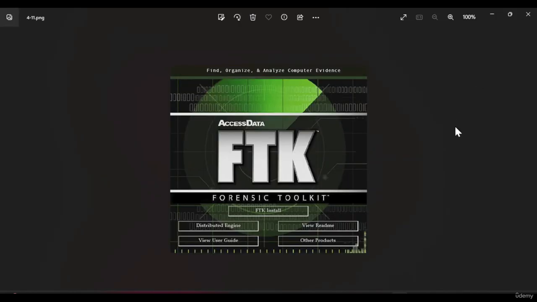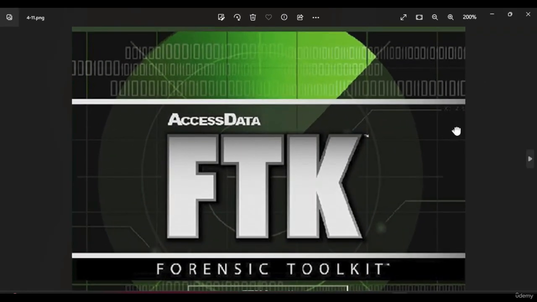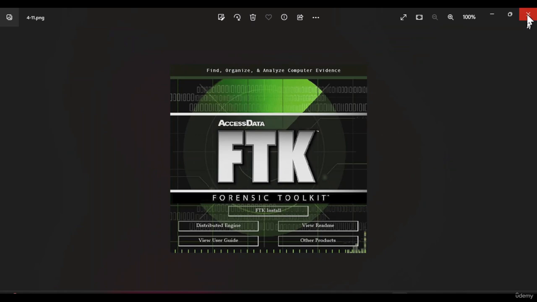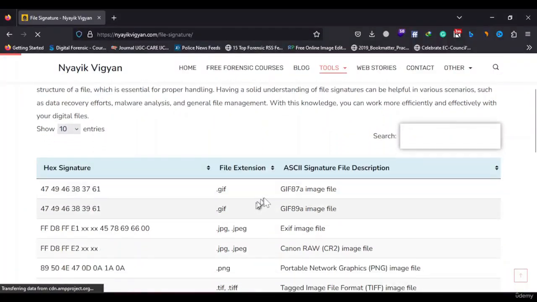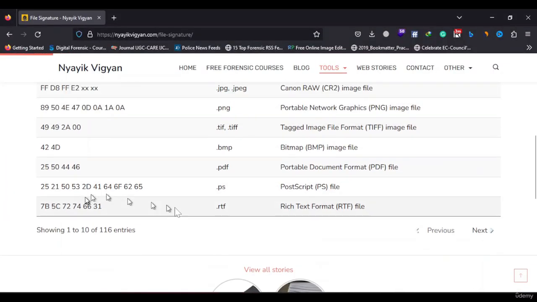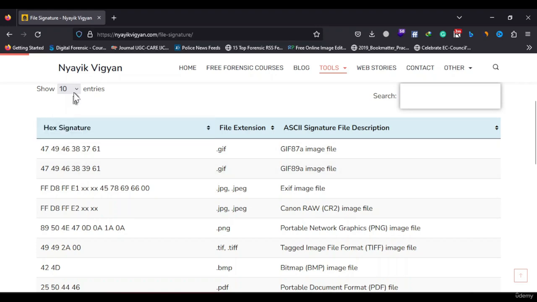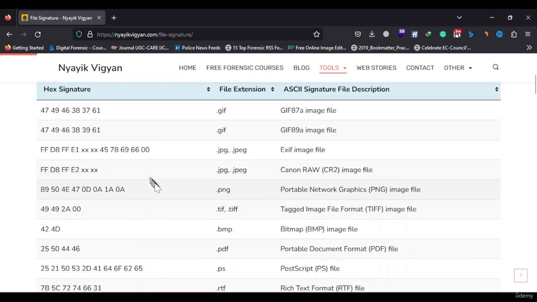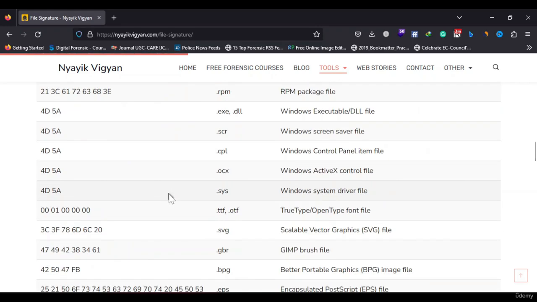For your practice, I will share this table of file signatures, that is, magic numbers. I will also give you some unknown file types for practice. So just try by yourself on these files and find the file types or their extensions.